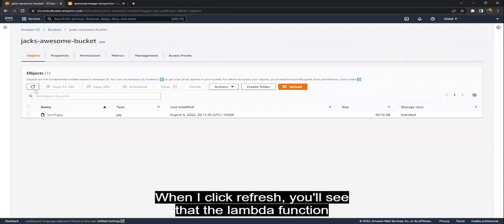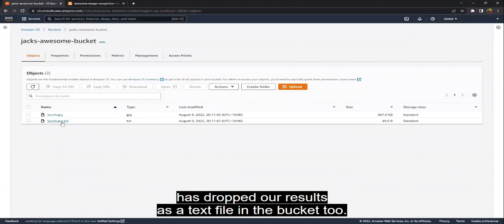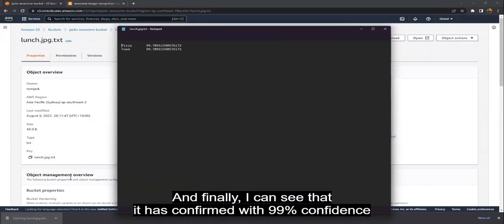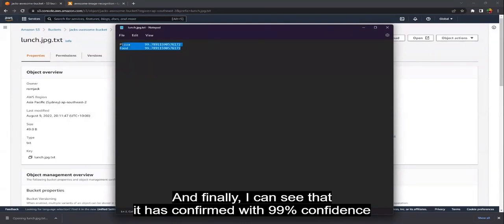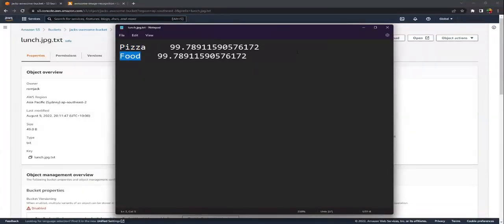When I click refresh, you'll see that the Lambda function has dropped our results as a text file in the bucket too. Let's download it and see inside. And finally, I can see that it has confirmed with 99% confidence that my pizza is in fact a delicious pizza.